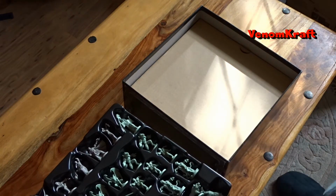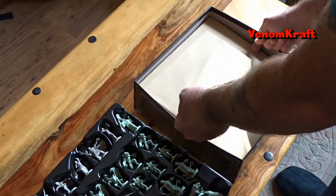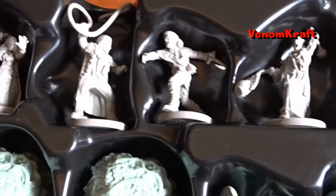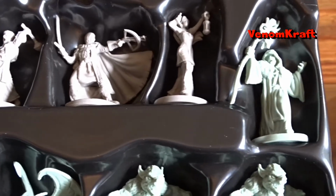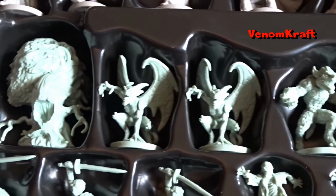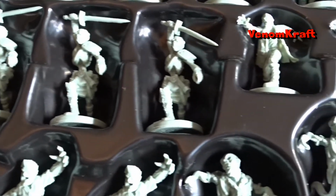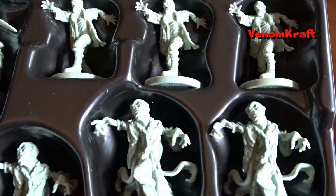There's your characters. We'll pop this bottom part out. In fact, no, we won't. Well, I'll just stop the camera and I'll just quickly film you these. So like you say, quick scan over them all here. And like I say, I will take individual photographs of each character so you can all see them clearly at the end of the video.